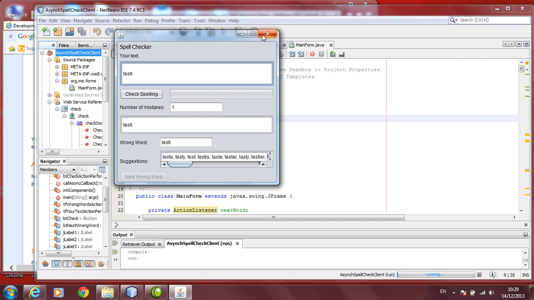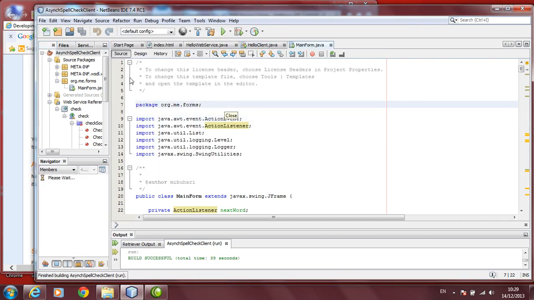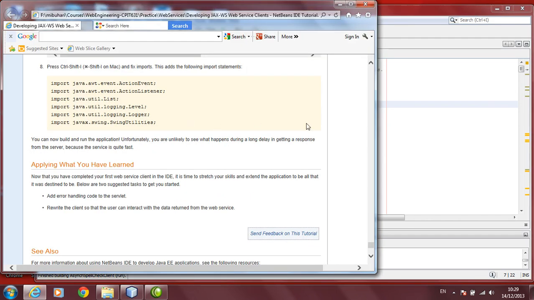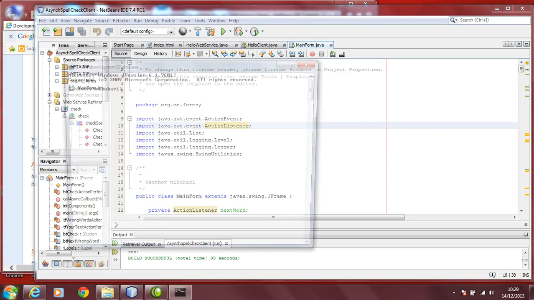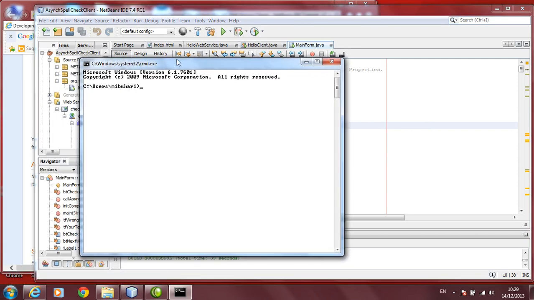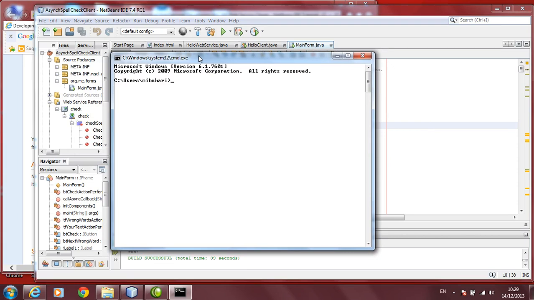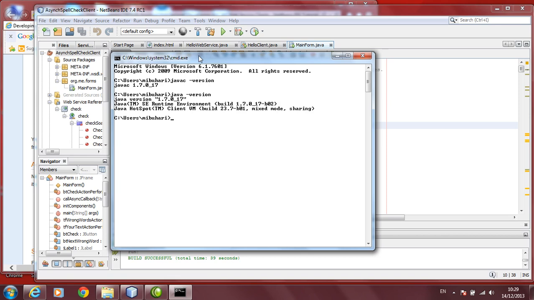Okay, so basically we have just done a small application which is a GUI using JFrame, and we are consuming somebody else's web service asynchronously. There are a few common errors I want to mention in terms of compiling files using Java. Whenever you want to compile something using Java, always check your version like this, javac blank space minus version. This is my Java version, and also try these two things.